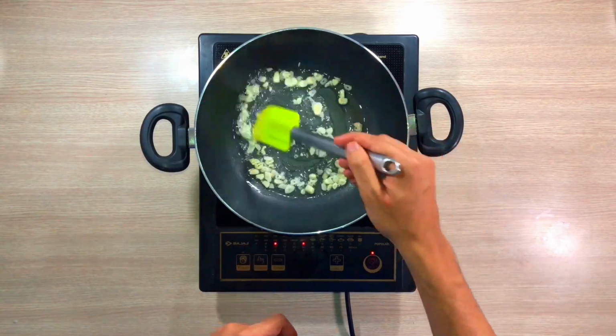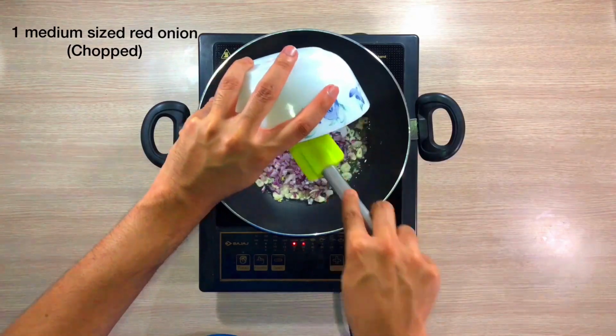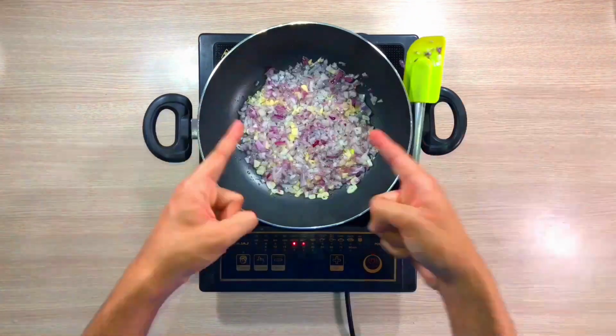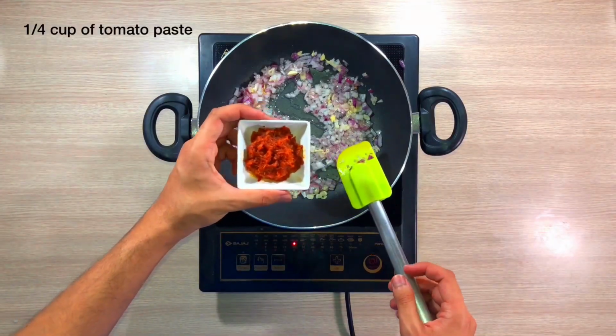It did not go so well. So make sure that it's a silicone spatula. Next thing that we're going to add is our chopped shallots, or in this case, our chopped red onions. So we're going to cook them until they turn translucent. Just like that.